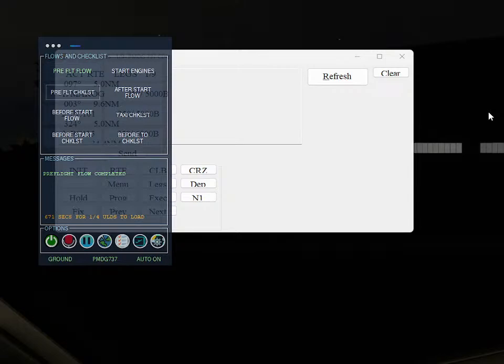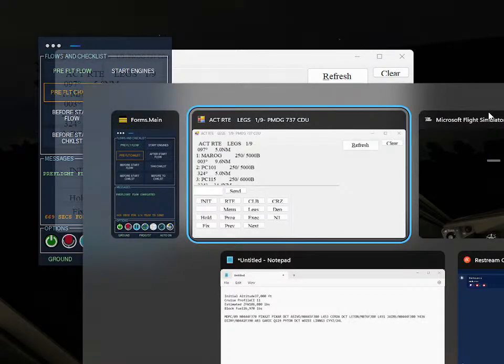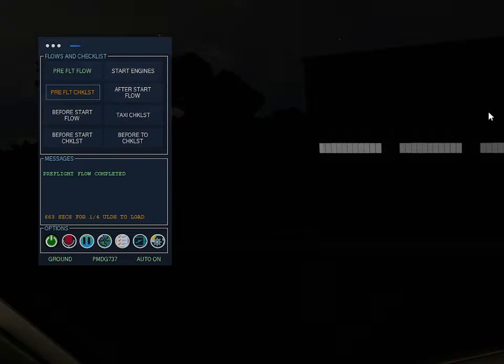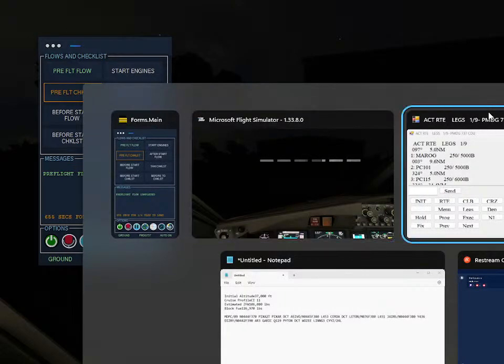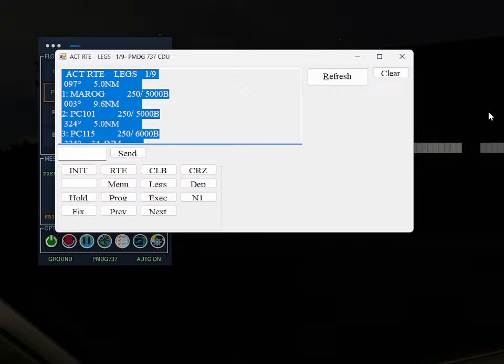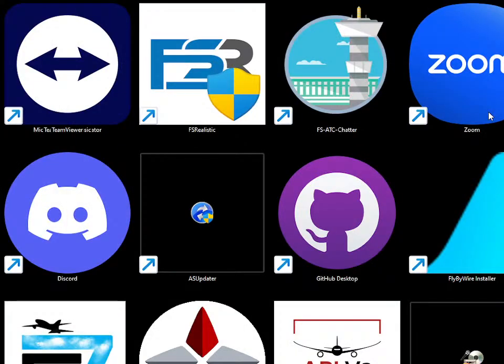Pre-FLT CHKLST button. Let's do our pre-flight checklist. Are you ready for the briefing? It will be a left seat takeoff. From Mike, Delta, Papa, Charlie, Yankee, Zulu. I hate when it does this. Taxi route is per ATC instruction. Will be departing on runway 09. Climbing via the departure procedures to an initial altitude of 37,000 feet. Standard reject and emergency procedures apply.